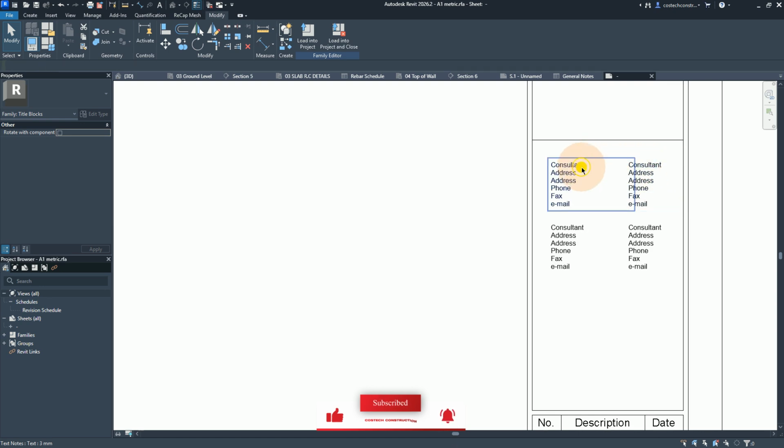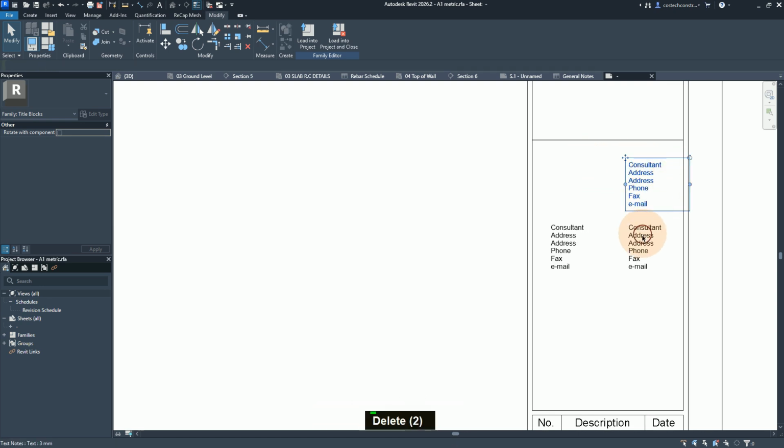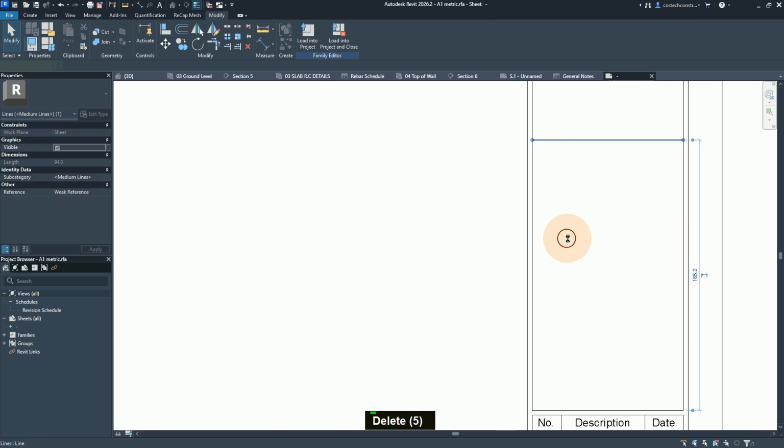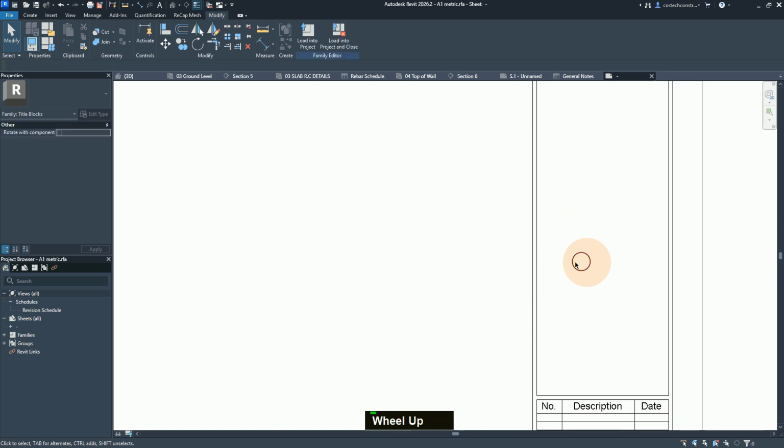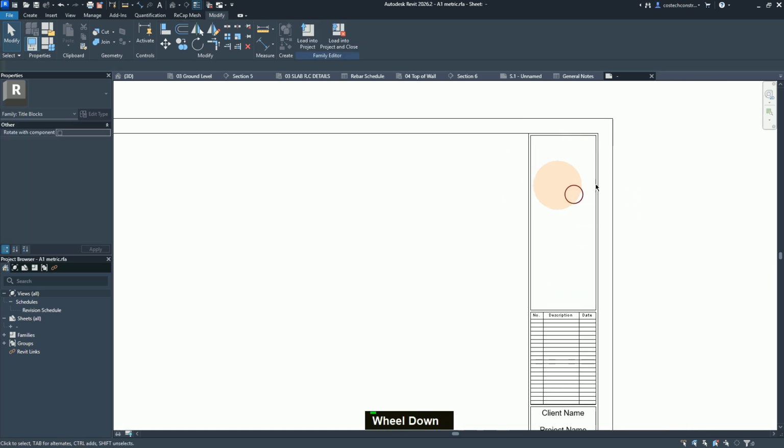I can choose to delete these sections. And I'll also choose to delete this segment. And now we have a place where we can input our general notes in, for example, the title block.